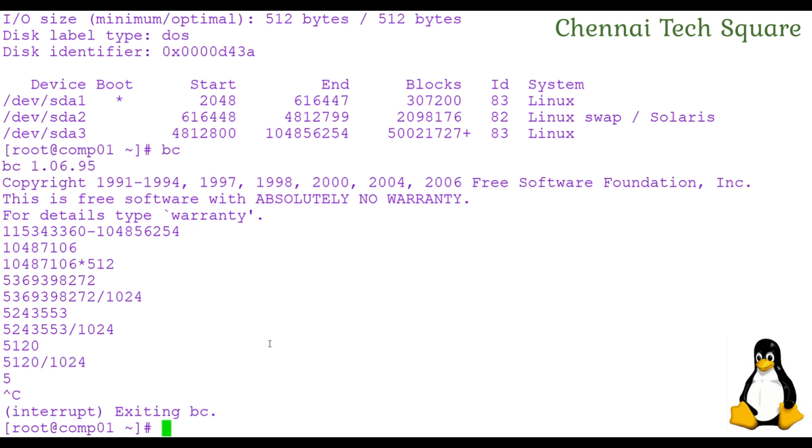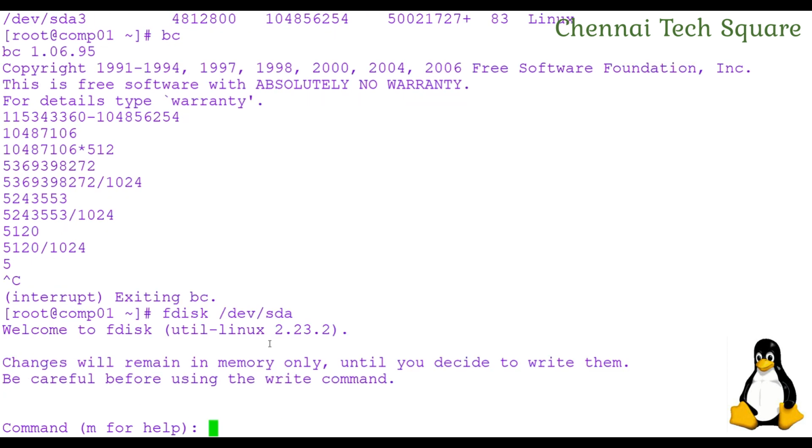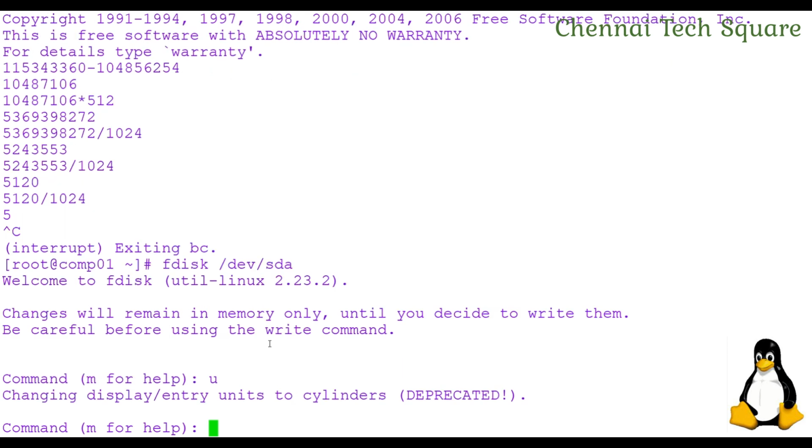First, I'm going to extend the partition table. Okay, now that we have converted into cylinders, I'm going to delete the partition.